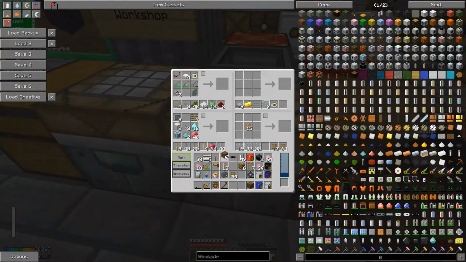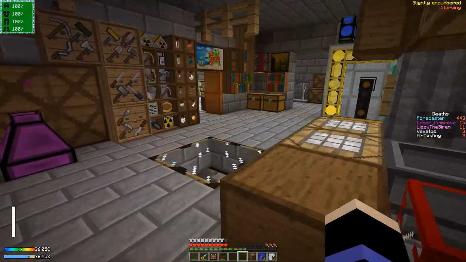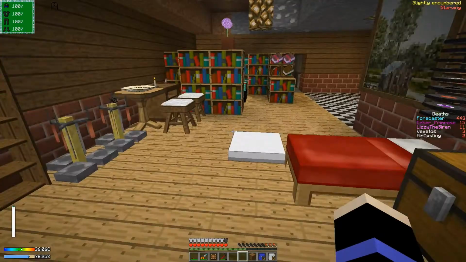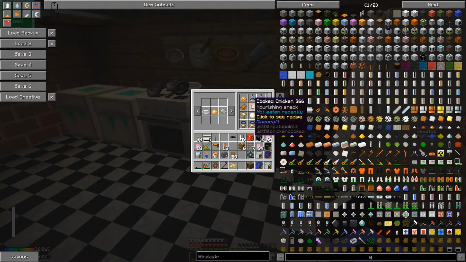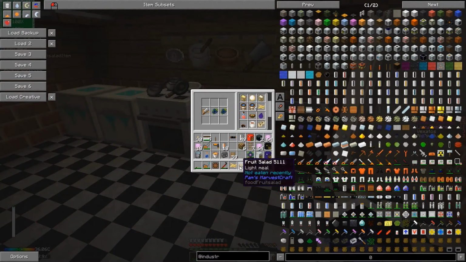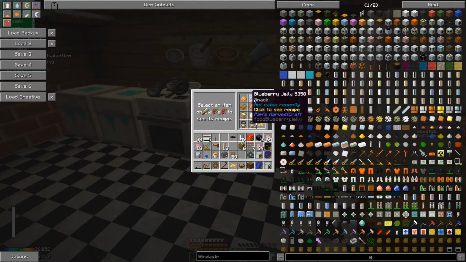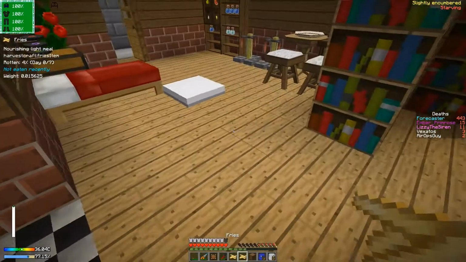Let's make a drawer. Let's put these away. Probably need to go eat something. Let's have some food quickly. Get some fries. Sure. Fruit salad. And let's see. Don't seem to have anything else that is really filling. Just snacks. Nourishing snacks. Let's have another set of fries.